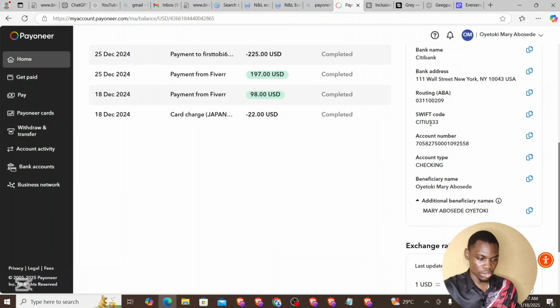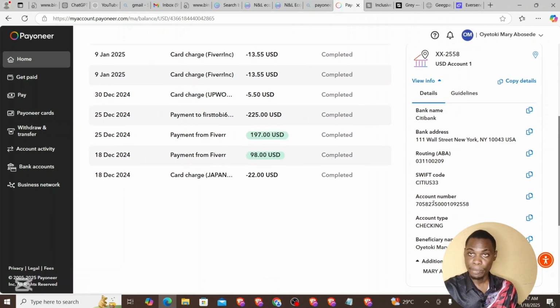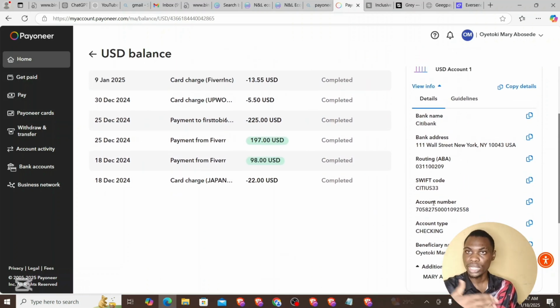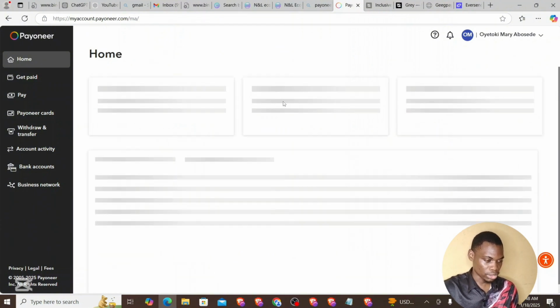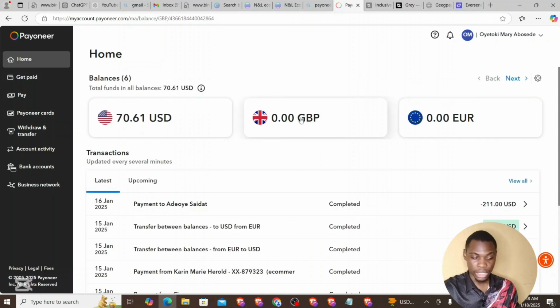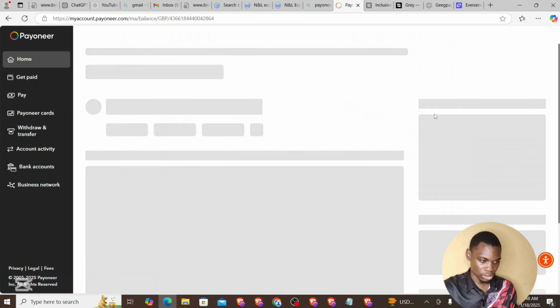So it is okay for me to use for my Paypal if I want to open a Paypal account, or another website I want to use for my e-commerce platform, or another platform to receive payments where I need a United States bank account. I can easily come here and copy this bank account. It's the same with the other bank accounts. I was given a Canada bank account and a United Kingdom bank account as well. So Payoneer gave me up to 6 to 7 bank accounts available.